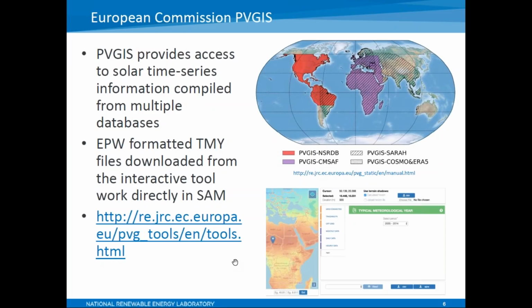Now Nate's actually been testing this for use in the System Advisor Model, and we found that the easiest way to interact with this database in SAM is to go to their GUI interface and to download the EPW formatted TMY files, and these work directly in SAM. And you can get at that GUI interface at that URL, the last bullet point.